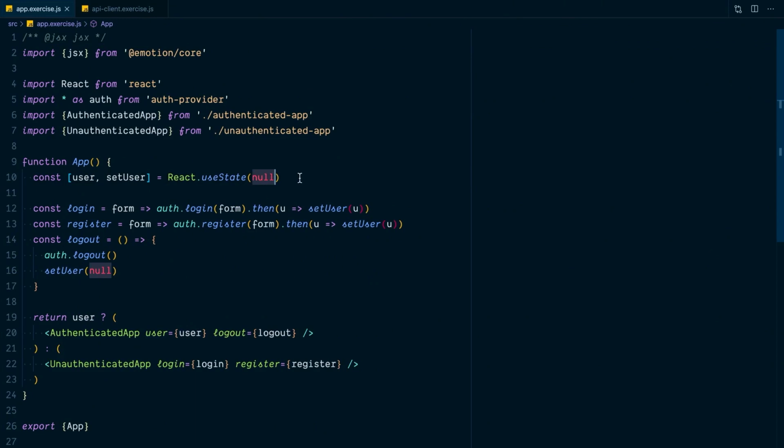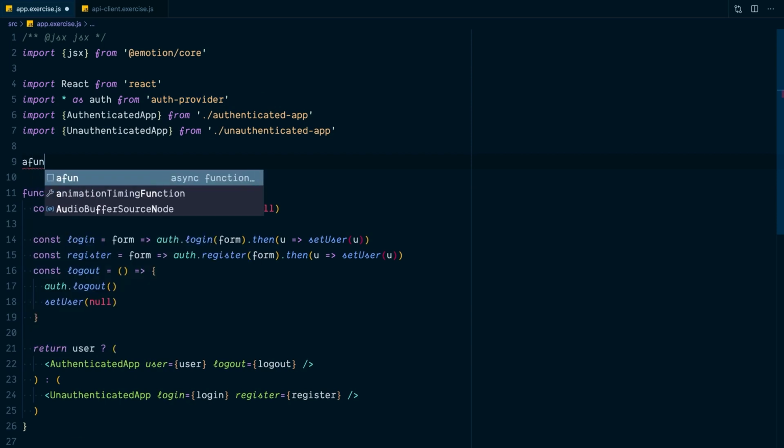So what I need to do is go ask my auth provider, hey, is this user currently logged in? And if they are, then I'll go ahead and show them the authenticated side of my app and not require that they log in every single time they open a tab with my app. To do this, I need to make a client request to my backend to get my user's information. And lucky for me, the backend developers created a special endpoint for me to call.